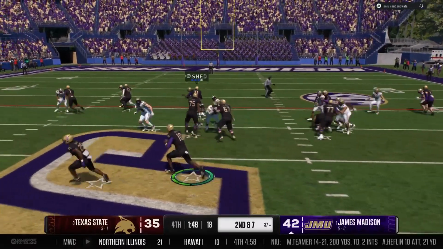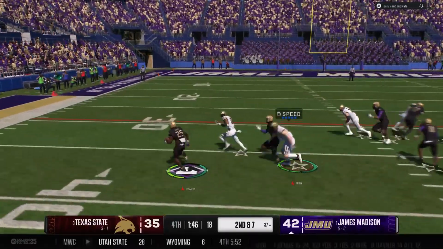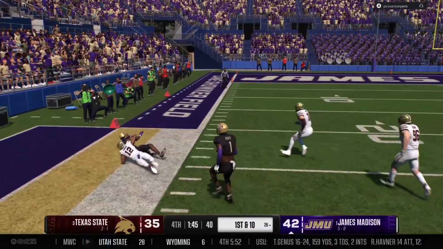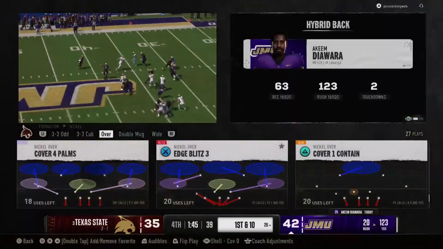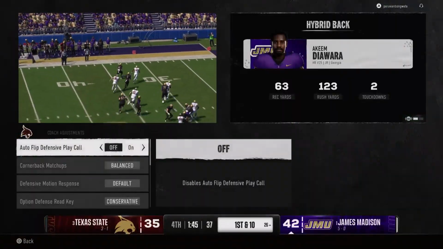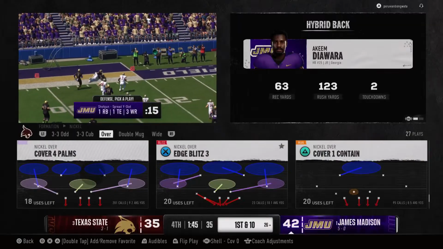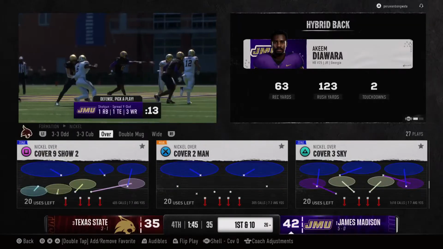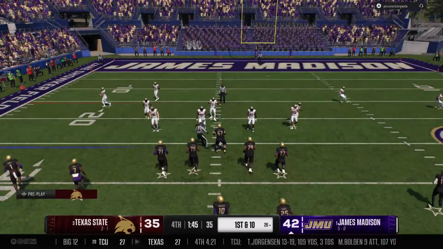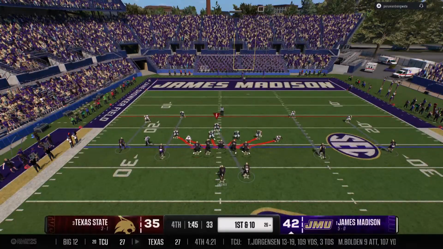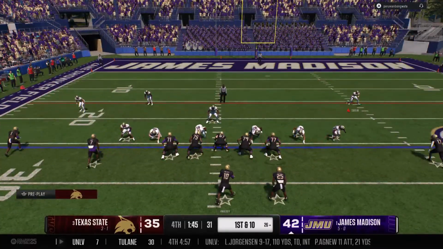We'll try to run it with the option. The back's got it on the pitch. Heads out of bounds after a solid gain, more than enough to pick up a first down. Hey, whether it's been on the inside or bouncing things to the outside, this guy has shown you everything he has to offer, and he's a big part of the reason why they're enjoying this nice lead.